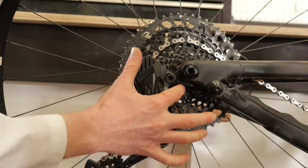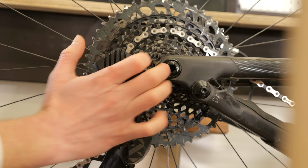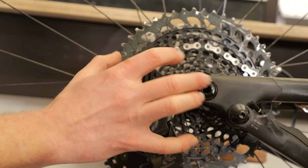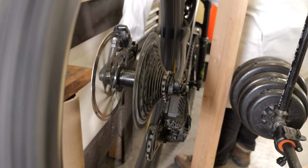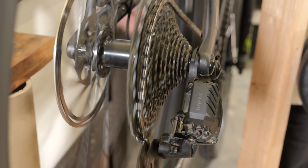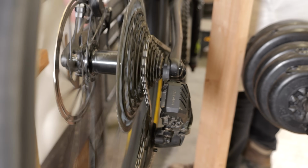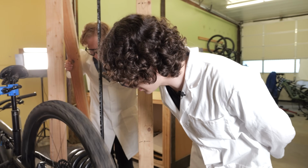Okay, so one thing we're noticing is that the UDH derailleur hanger did rotate backwards like it's supposed to. So that helps protect things from that frontal impact. We are going to put a new hanger on here to see how the derailleur itself is holding up. Seems pretty good, huh? I don't think there's anything wrong with that. It looks very, very lined up, just correctly. Well, golly, looks pretty good.